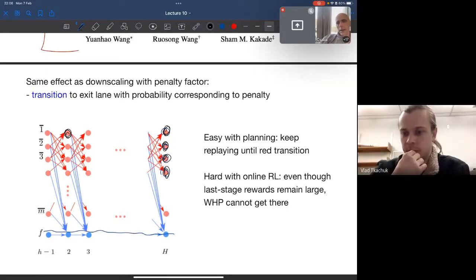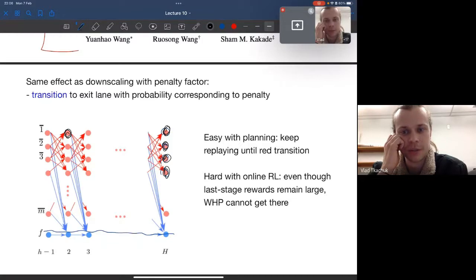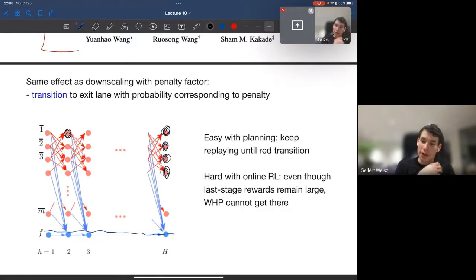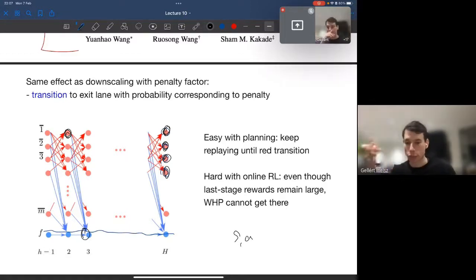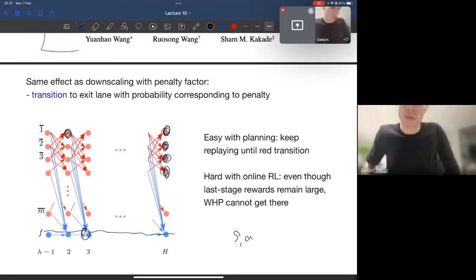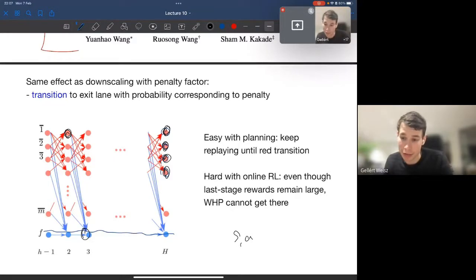Right. So we need to retry multiple actions at a state that we were just at, with the simulator. If we just have the online one where we can't reset back to the state we were at, then we're stuck with the same problem as in the online setting. Yes, if you're in the online RL setting and you can't reset, then you will end up in the blue thing with high probability. But if you have a local access online planning model, then you have a state action and you can always query it. You will only have to query it a constant number of times to find a red transition that stays in the red region.